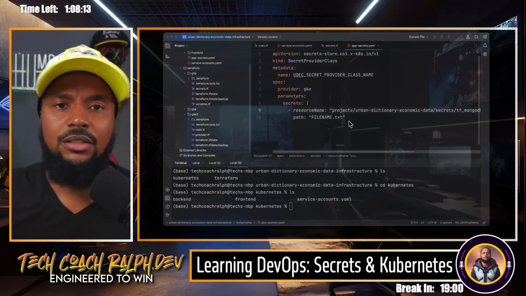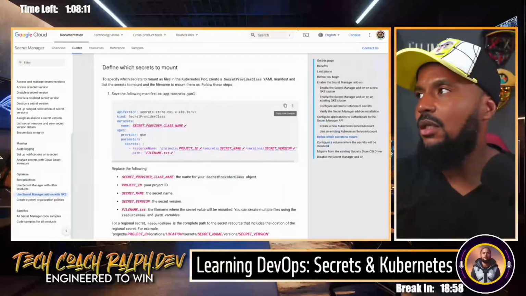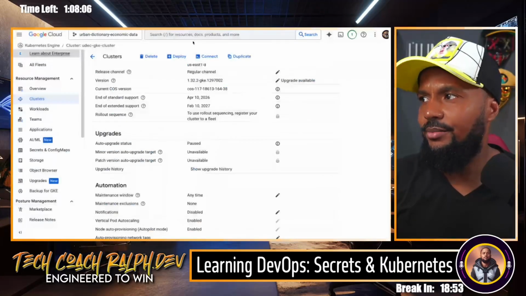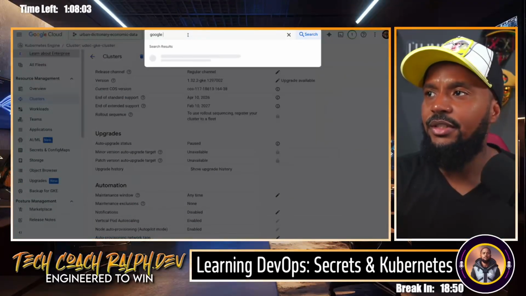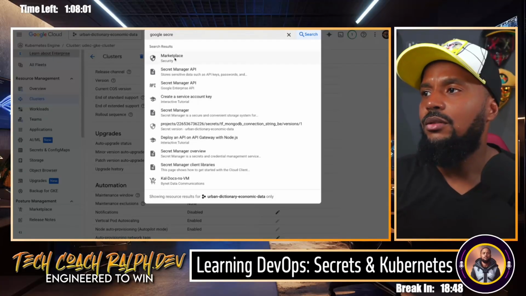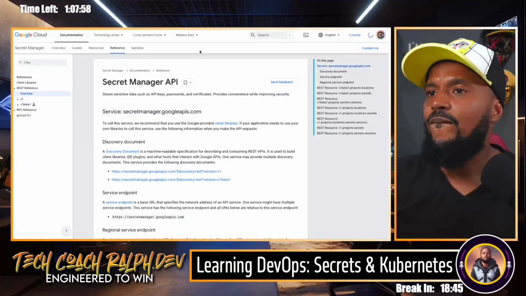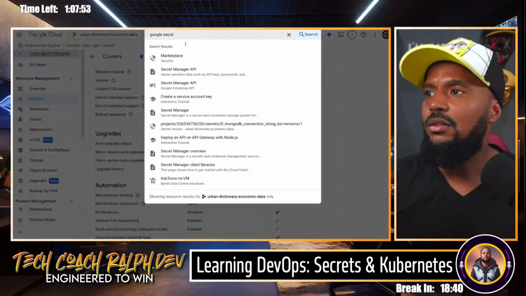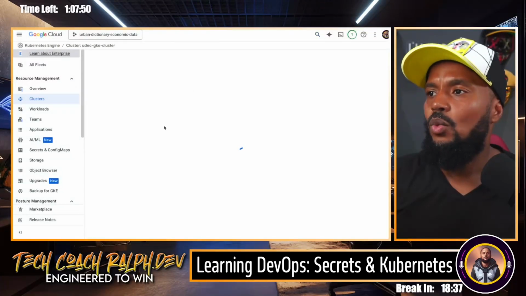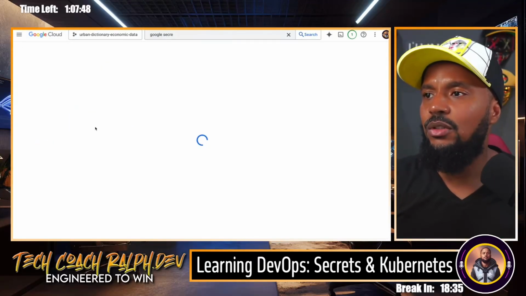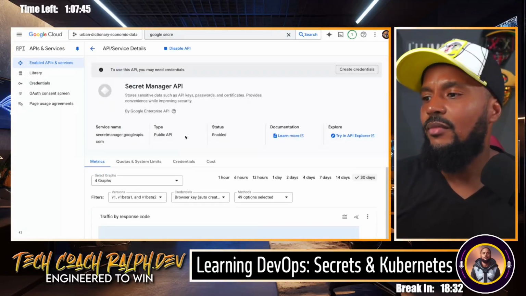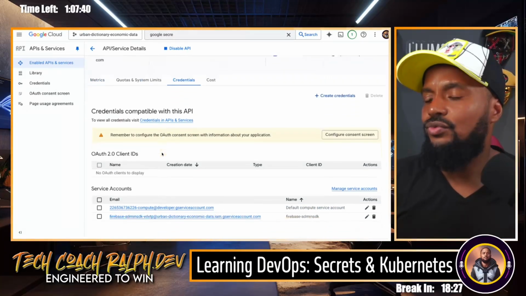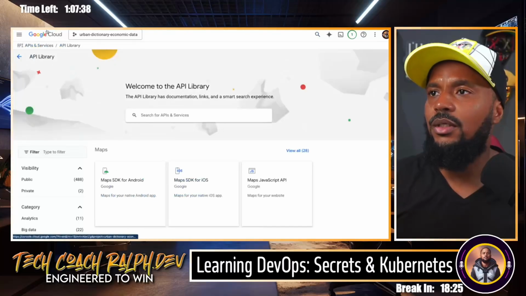Let's go check in the Google Kubernetes cluster. Actually, no, not in the Google Kubernetes cluster. Let's go check in the Google Secrets to see what version of the password that we have.